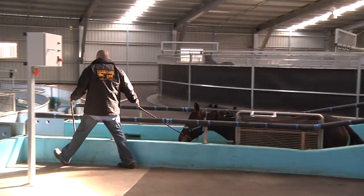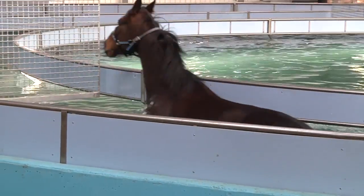With an aquasizer or a water walker such as this, it's a walking machine obviously in the water. The horse can get multiple benefits, especially from rehabilitating from an injury, because you don't have the impact on the ground. The horse is partially supported by the water. There's a buoyancy effect, so the leg, if it's recovering from an injury, isn't loaded up as much as it would otherwise be. And you've also got resistance provided by the water. So the horse can do as much work as a horse that is otherwise going at a higher speed would have to do, because it's working against the water. It's providing resistance, so you can do more work without going at the same speed.